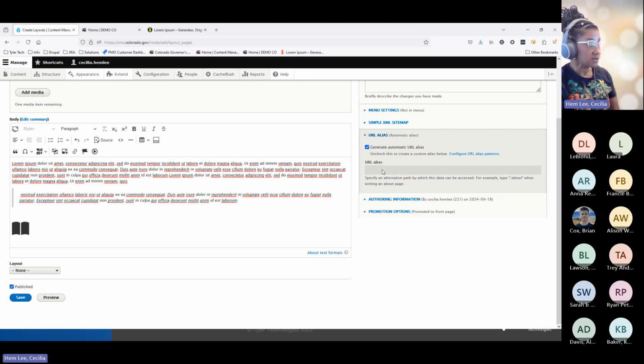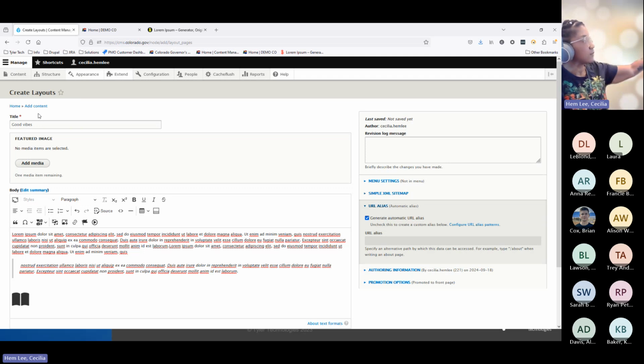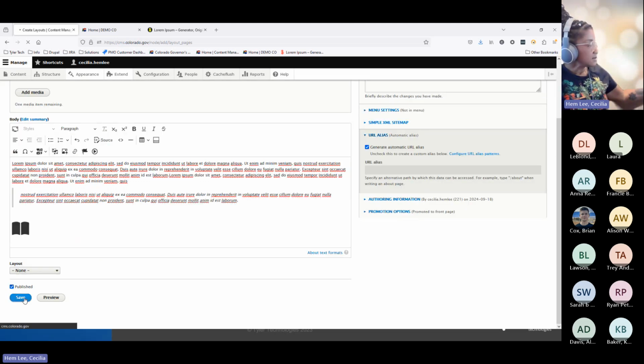In this particular instance, we're going to keep it as is. The authoring information that we spoke about before is here. My user node is 221. So that's why all of the content created by Cecilia, that's my node, that's the date stamp. And then here, we're going to make sure that it is published. Okay. Now you would notice that on the layout content type, I don't have anything like rows and cards or display or anything. This is just the body. Once I strike save, my menus are going to be displayed.